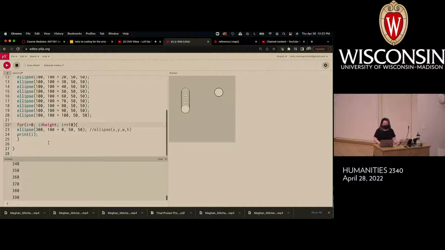Okay, so now that's great. You might be like, okay, Meg, I think I maybe understand how these numbers are going up and down, but my ellipse is just still sitting there. Nothing's happening to my ellipse. I did not get what I paid for. Give me my money back. Okay, well, maybe that might be true. How could we get the ellipse to reflect some of this wonderful up and down number data that we're starting to generate with the for loop?